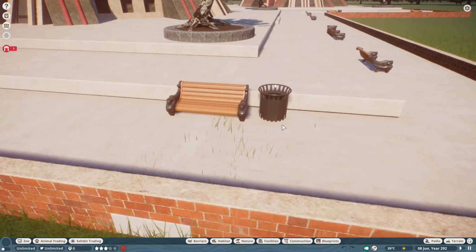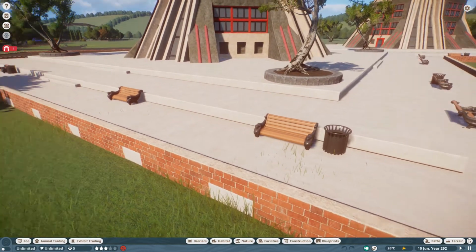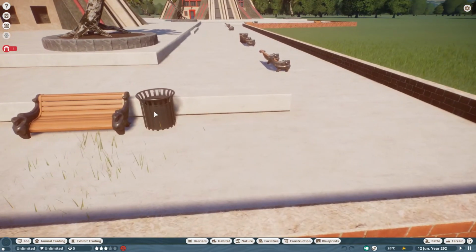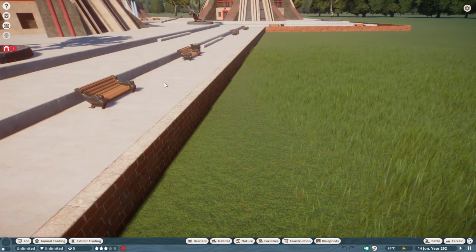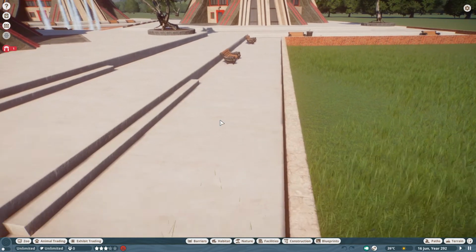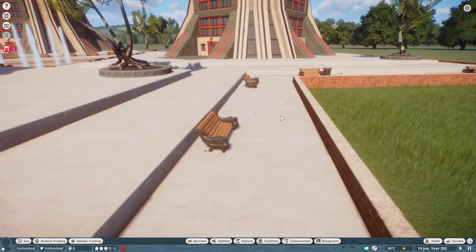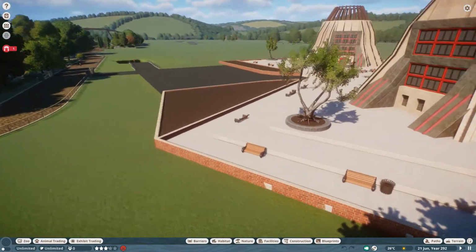I've also just got to redo the grass because there's a lot of grass showing through around this bottom area here. As you can see, I have put more benches and bins along this bottom section. They are quite sunk into the ground again. The bins look a bit silly actually, but again, that's just because the path is underneath, and that is as high as I can get the path without it showing, because unfortunately when you do a raised path it always has a curb on it, and so you actually have to sink it down a lot further than you would like to, just to hide the curb on the outside of the pathway. So yeah, very annoying, but there's not a lot we can do about it.